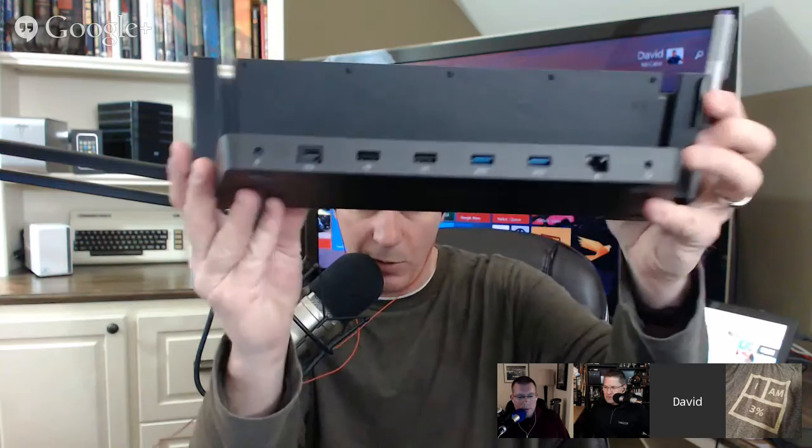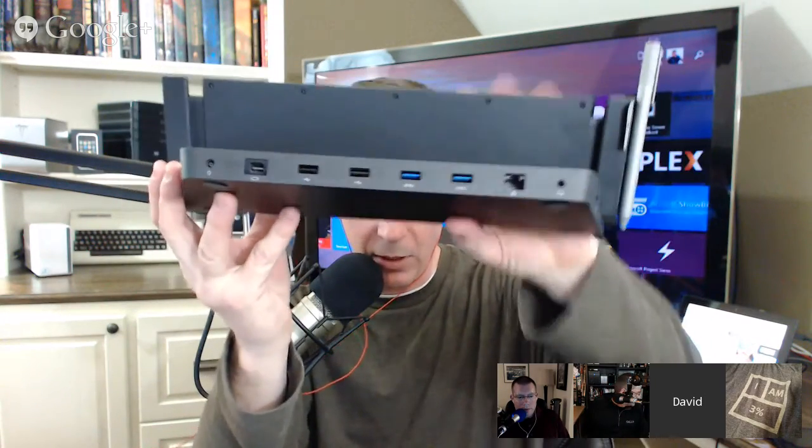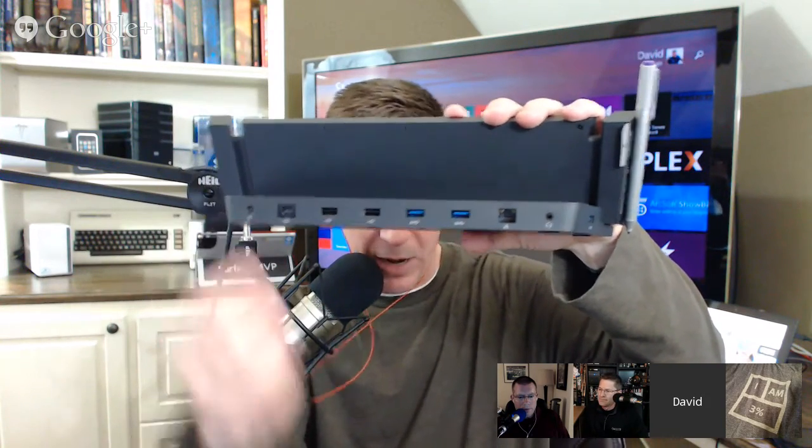I agree. The dock is hard to beat. I've got it. I can unplug it from power here. So let's just go over the USB, the Surface Pro 3 dock. You can see it in video, guys. If you're on audio, just hang in there. It comes with a power cable.